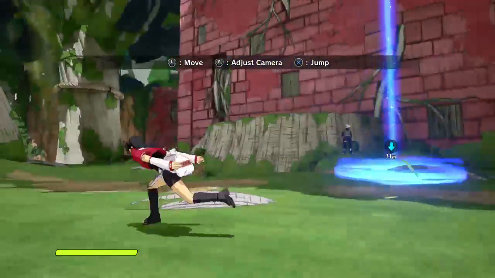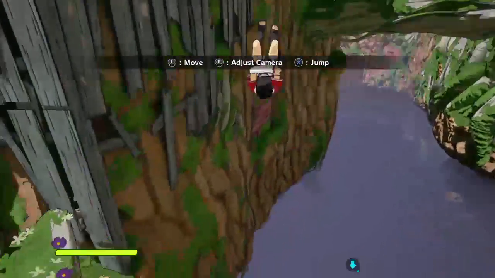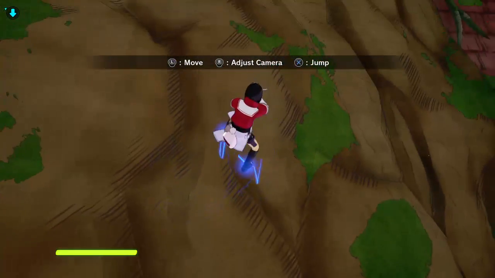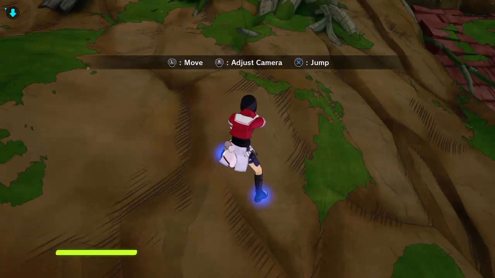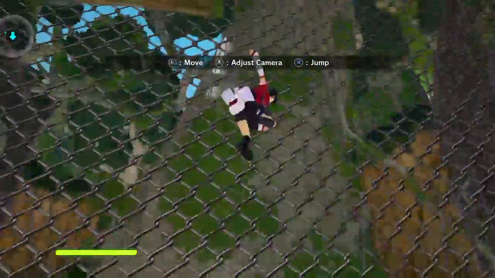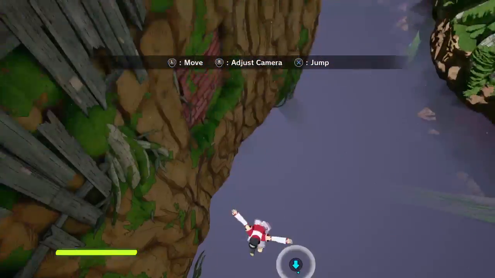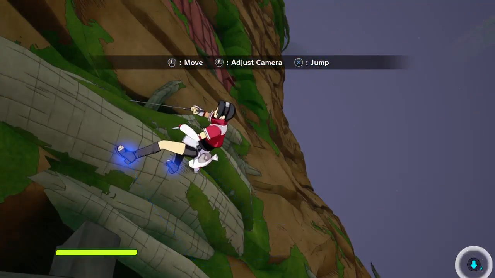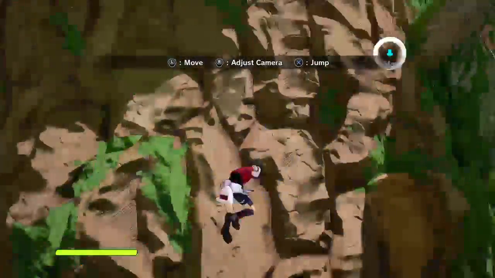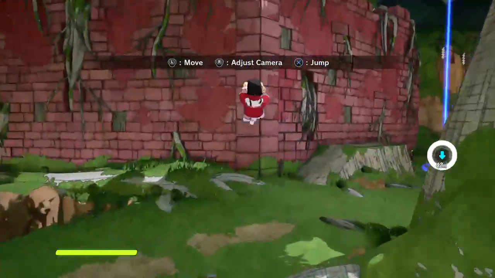Oh yeah, there's another R2 cancel, I forgot. You can actually go up the walls faster. So let me come down here real quick, hopefully I don't die. But instead of running straight up the wall, you can press R2 once you hit the wall, and then X, and it makes you move up faster. Like this. It takes practice, even I'm not a master at that one. But you press R2 and X and you move up the wall faster than if you were running.